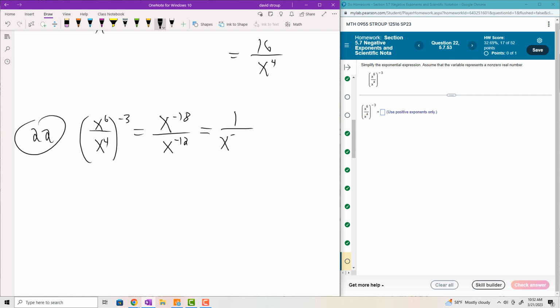And it's always x to the, just automatically rewrite x to the negative 12. And then minus the exponent from the top. And the exponent on the top is already negative, so it's going to be minus minus, which is a plus. Okay, so it would be 1 all over x to the negative 12 plus 18, which will be 1 all over x to the 6.